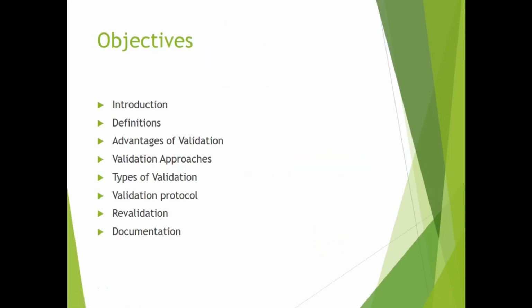The objectives are as follows: a brief introduction to process validation, some definitions around process validation. We will discuss the advantages of validating your processes and the different approaches that you can take. We'll talk about the types of validation as well as some of the basic things that need to be included in validation protocols. Revalidation is discussed along with documentation requirements.